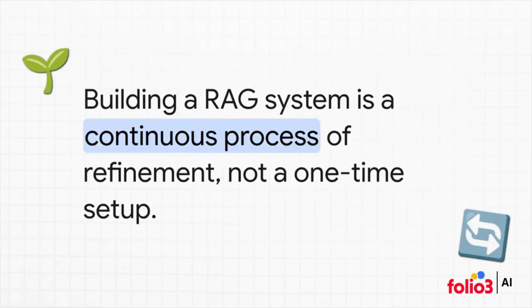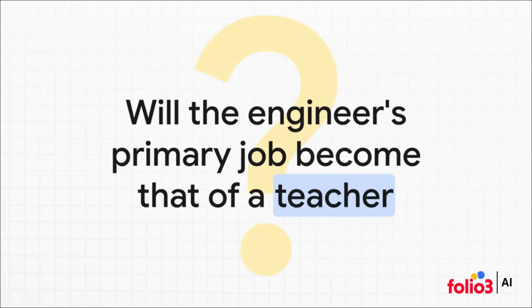So let's put it all together. The old model of build, test, deploy, and you're done just doesn't apply here. Building a RAG application is a lot more like gardening than it is like building a bridge. It needs constant attention. You have to weed out bad data, prune your prompts, and refine it based on what you see happening in the real world. It's a living system.